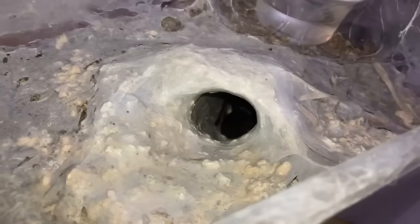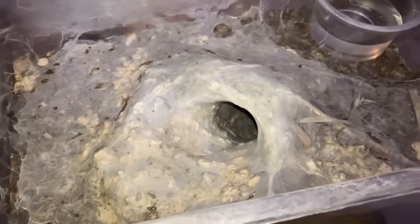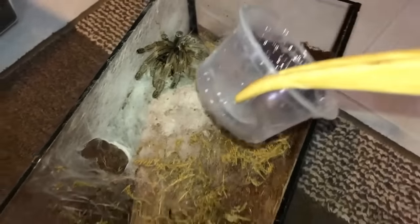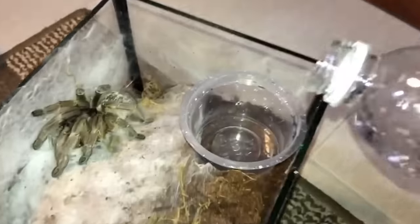Now this girl, as you can see, unlike that other tarantula that I showed you guys just now, was it the second or third one? Yeah, this one just webs up one corner of the enclosure. The other one's like, yeah, I'm gonna web up the entire enclosure. See? Different tarantulas, different personality.